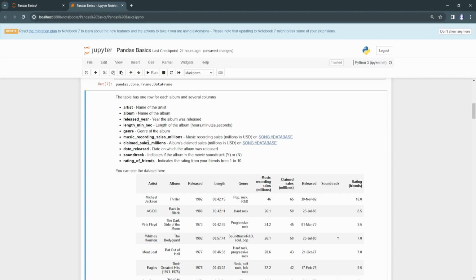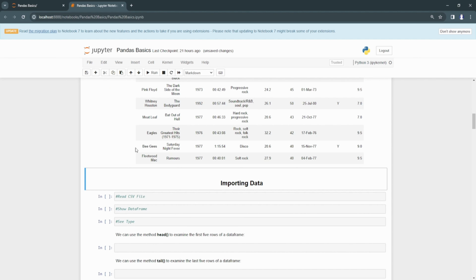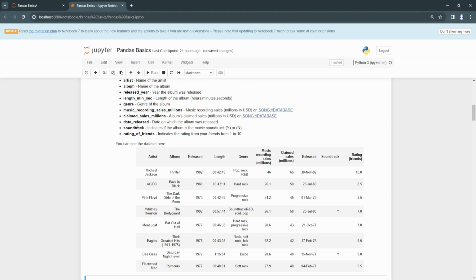Then we have claimed sales in millions. Then we have date released. And then we have soundtrack, which indicates if the album is in a movie soundtrack or not. If that is Y, it means this is the soundtrack from the movie. And this is the rating provided by the friends in your circle.